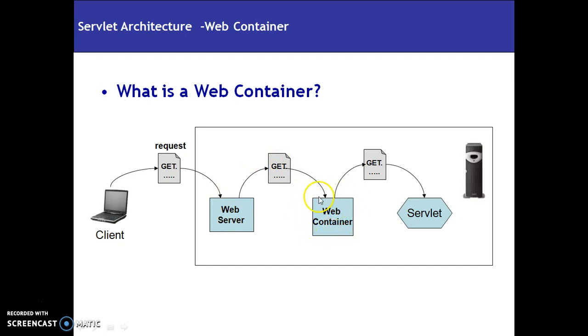Now the web container has some mechanism by which it is going to identify which corresponding servlet or file is responsible to serve my request, and it is going to load that particular servlet from the memory. It will be executed, and in the response it is going to provide the outcome to the client. This is the web container.